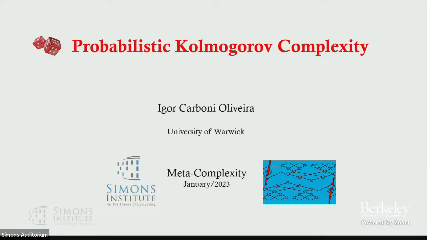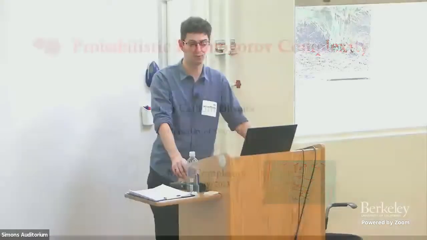Okay, thanks everyone for staying. So my plan is to give an informal introduction to probabilistic notions of Kolmogorov complexity. The main focus of the presentation is going to be on the definitions, or even the ideas behind the definitions. But along the way, I'm also going to mention some results and directions.